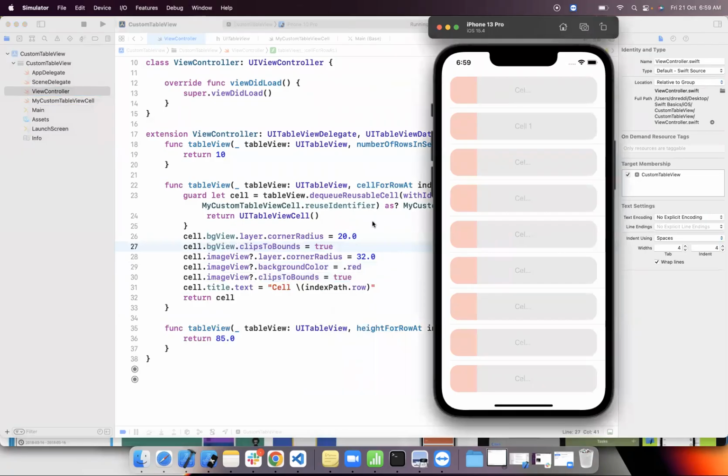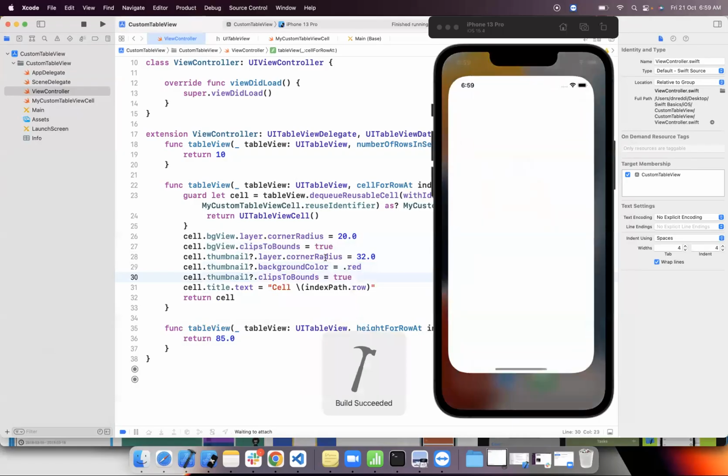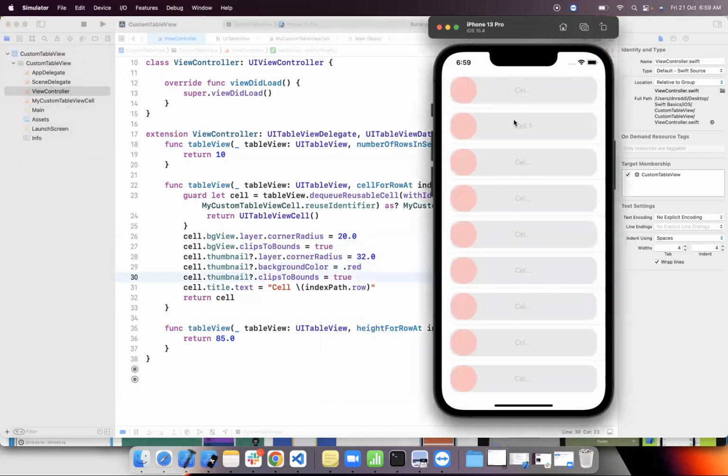And imageView, the corner radius are, sorry, this is thumbnail, right? Not the default one. Once you are using the custom ones, the default one will not work properly. Clear? We got here.